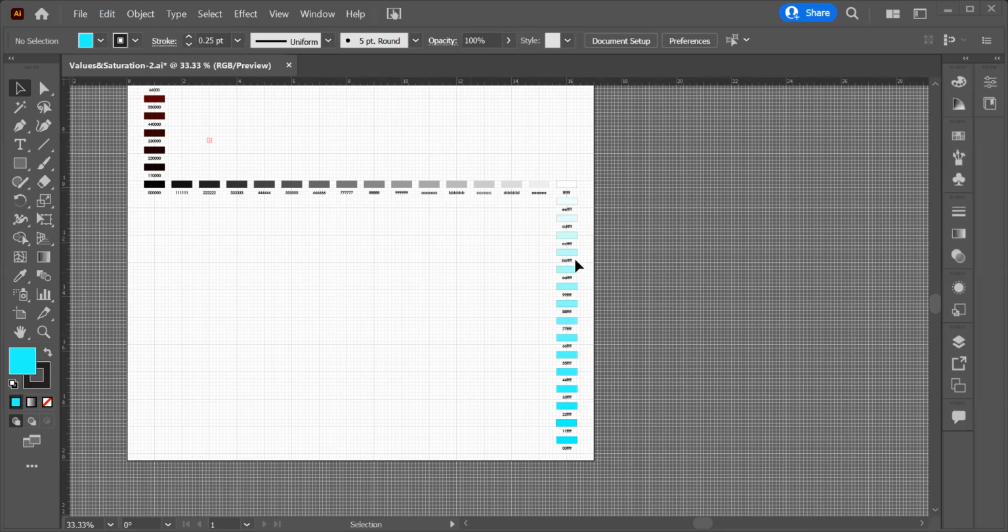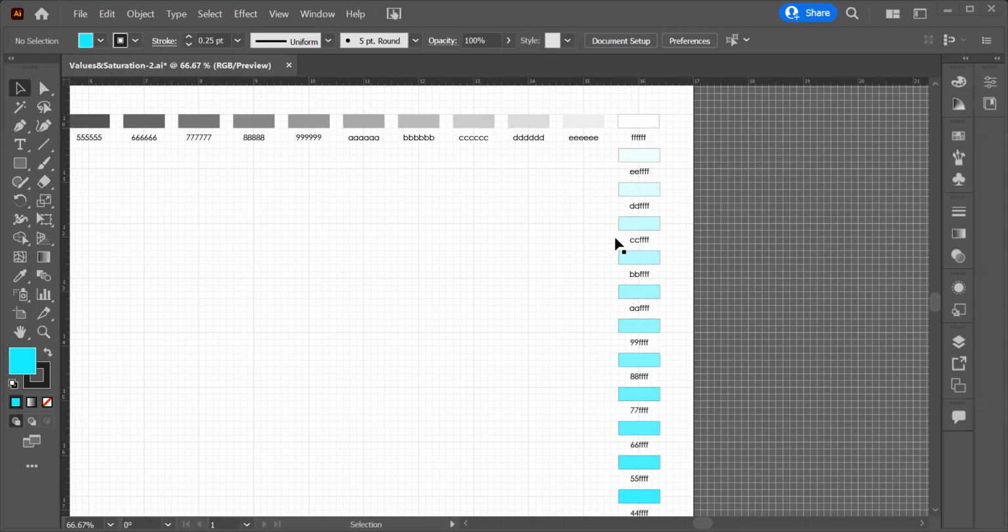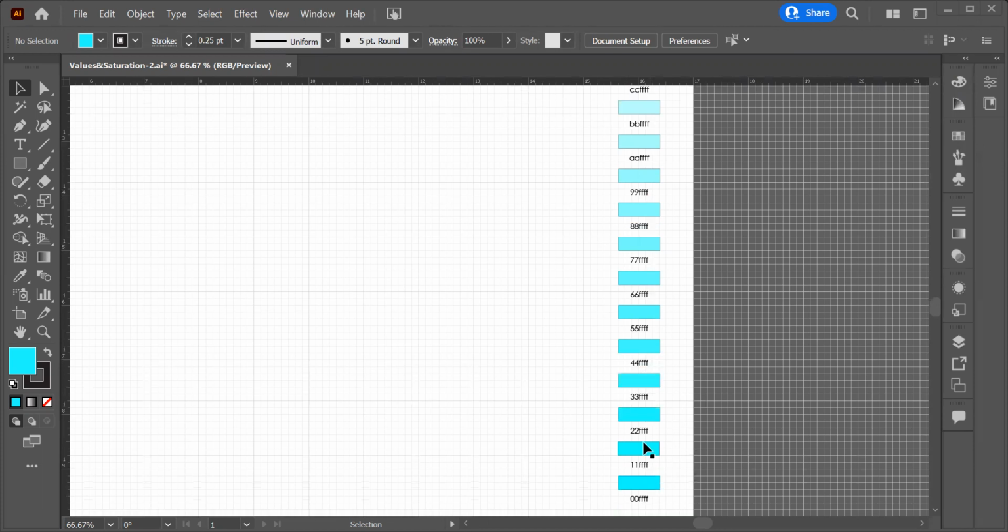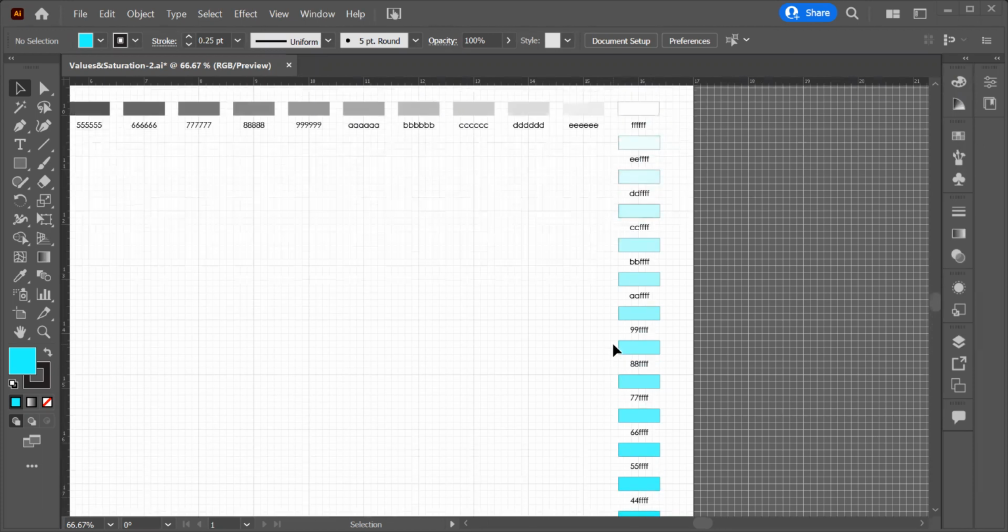So I've completed all of this column, and as you can see, I've got more saturation here towards the bottom and a lightening of the value as we go up towards white. And I've zoomed in a little bit so you can see. So in your case, you will have, for this one example, either FF, AA, FF, or 4 Fs followed by AA. So the colors that are being produced are going to be different than what you see here on the screen. This would be a very good time to save your file.